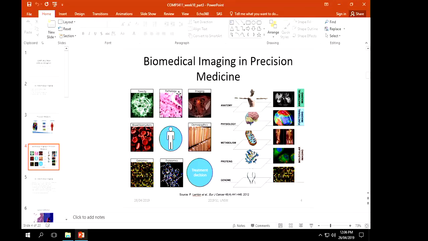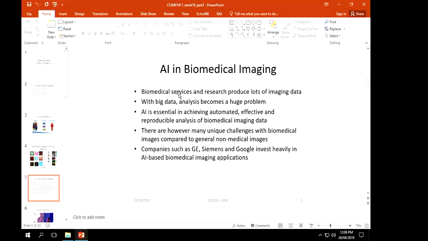And especially, you wouldn't want to do a biopsy for anything. You still want to start with CT, MRI, because they are painless and not invasive. So images are very useful. And the whole flow that integrates images and data and genes and even proteomics is called systems biology. So that is something you might have heard of.